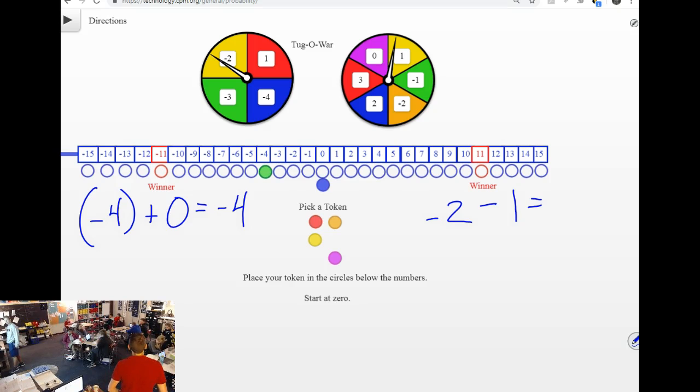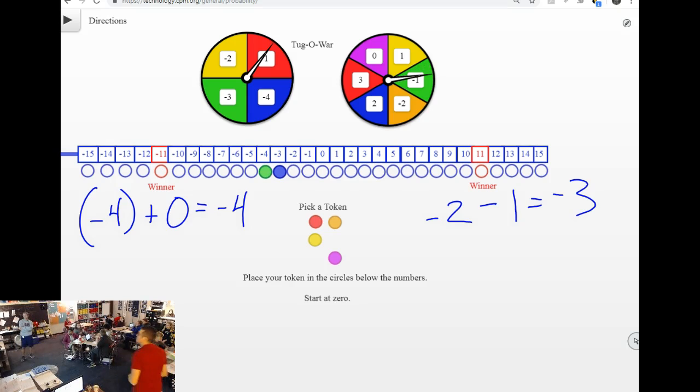11 or negative 11. We are trying to get our token to go out to positive 11 or down to negative 11. Oh, it's because my... wait, give me a second. I know, it's also because this is being weird. All right. So then he would end up at negative 3, and you guys are just obviously using the mouse to move. I then spin the spinners again.